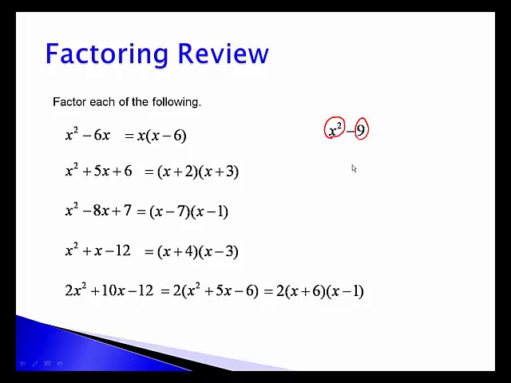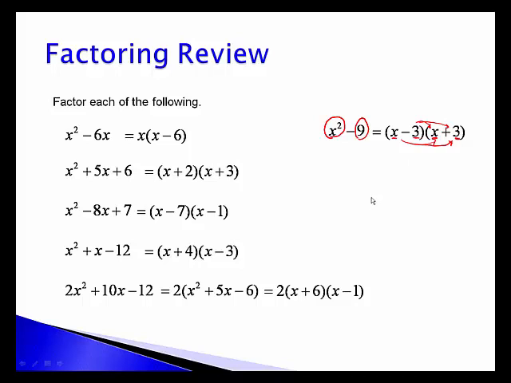3 times 3 would give you 9. Anytime that happens, you will always factor this into two identical factors with opposite signs, meaning you'll use the square root here. That would give you the x squared, and this will give you the 9. If you actually took the time to FOIL this together, you would find that you get x squared, then you would get a positive 3x and a negative 3x, so that's where that middle term goes, and then a minus 9. So if you FOIL it, it really does work.